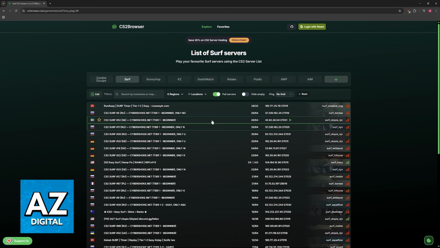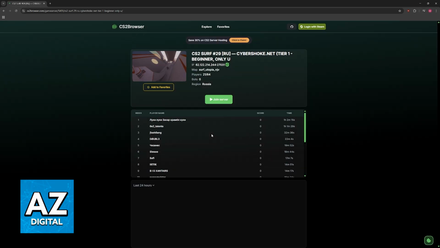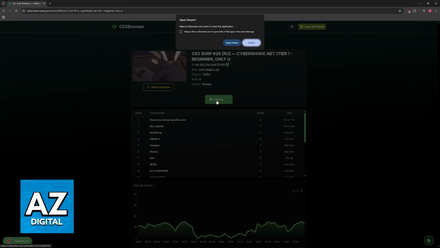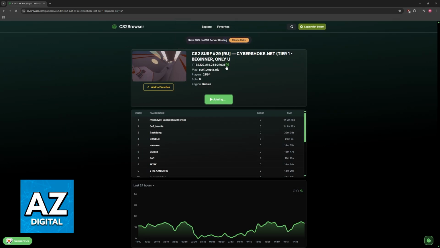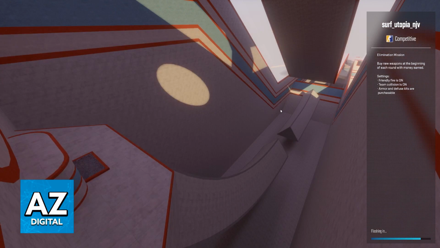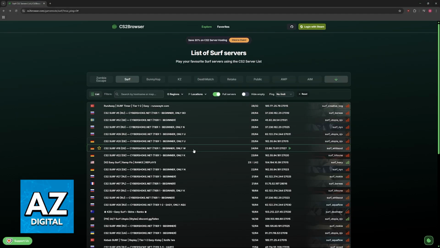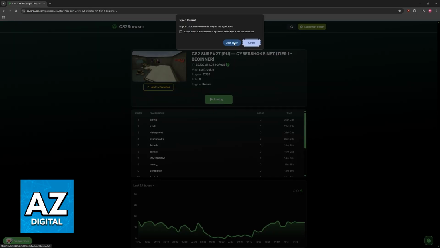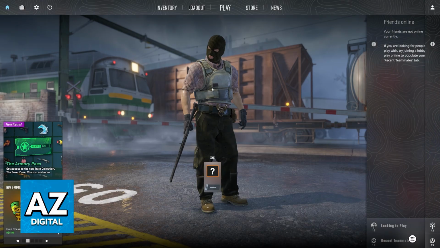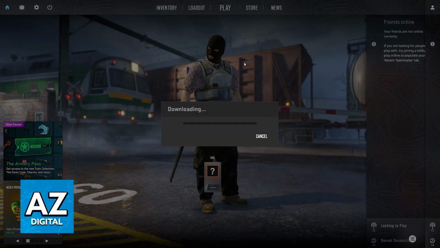Once you find a particular server that you would like to join, click on it and you will see the option to join server available here. This will open this pop-up, or you can copy the IP and type the connect command in chat. If you click on the option to join server right away, you can join the server by downloading any necessary maps and assets. So let's say, for example, you join a surf server. It is going to tell you to download the map, and once you have it downloaded, it will allow you in. So just browse through any server that you see here, click on the option to join, and you will be redirected inside of the game, connected to the server automatically.